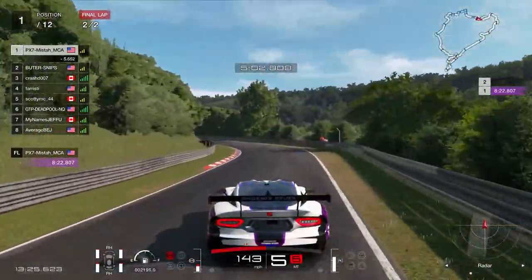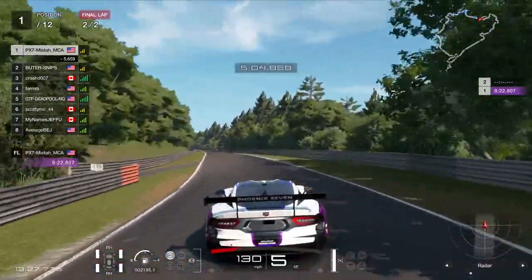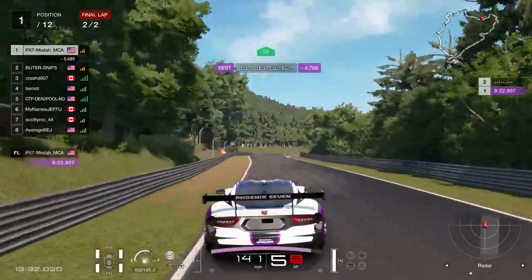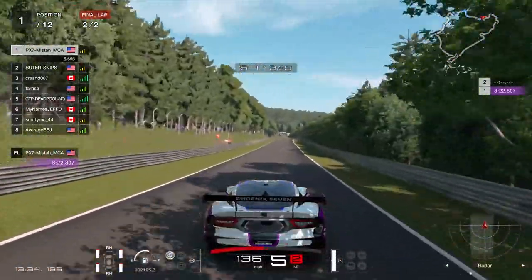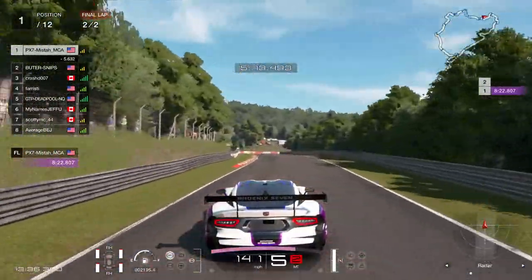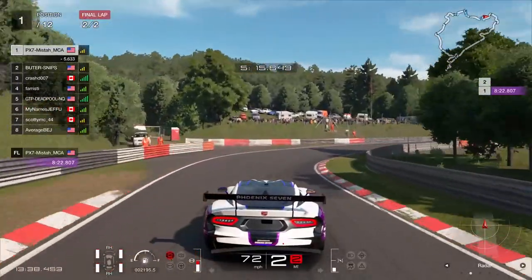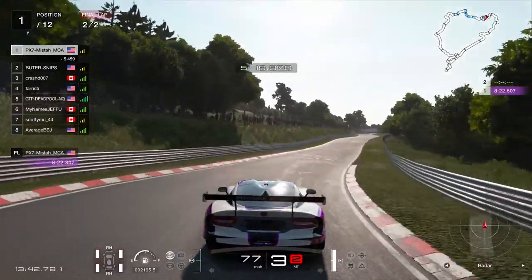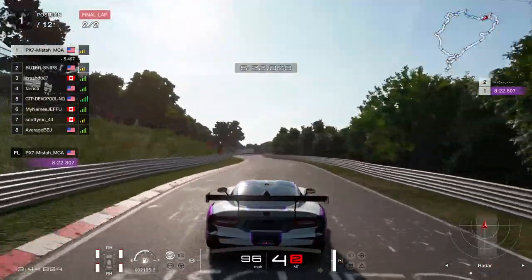As for the cars to use for this race, you generally want to lean towards using power cars. So cars like the Dodge Viper, the Chevrolet Corvette, their high speeds will be able to make an impact on the Nordschleife section, but there is a bit of an exception to cars that will do well here.